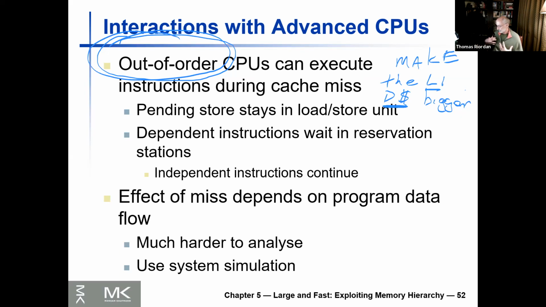But we know as now experienced CPU designers that this doesn't work very well. It doesn't work very well because there aren't that many things you can find to do. We know that because we've written programs and looked at programs, and we see that the way they work is they load something, and then they use it. And they load something and they use it. So it's difficult to find other things to do. You can find a few, but you can't find a lot.